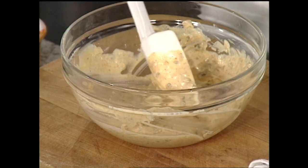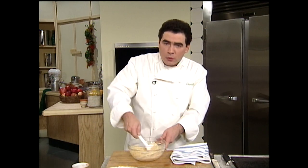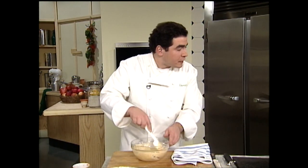Hey, I hope you didn't miss that first whole fish dish that we did. That incredible stuffed, and I mean stuffed, redfish.